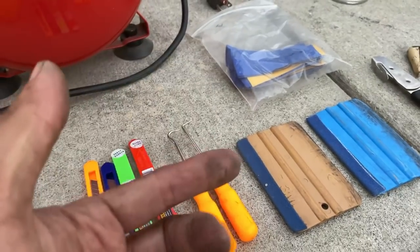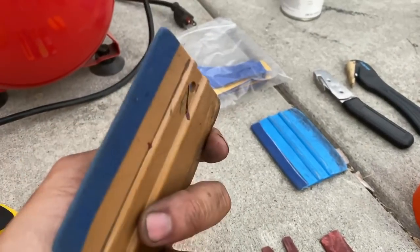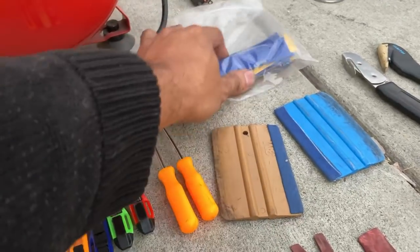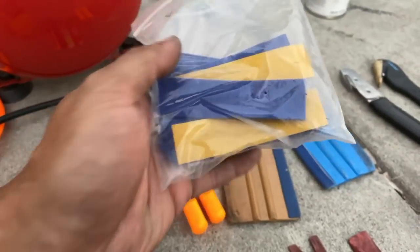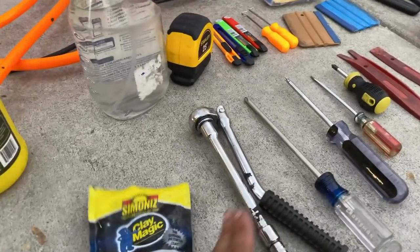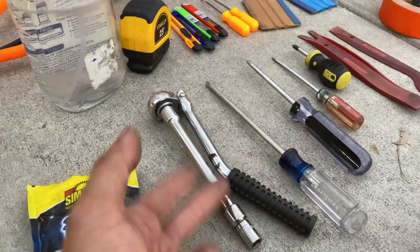You want these picks — they're useful for pulling back trim so you can tuck it in with the squeegees. One side you cover with felt, the other side not. These are a bag of felts — just Google 'monkey strips' and order a bag of about 25. You also want a 10 millimeter socket and a variety of sockets.